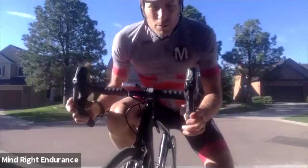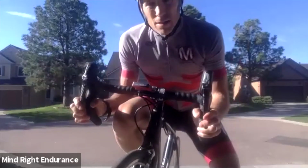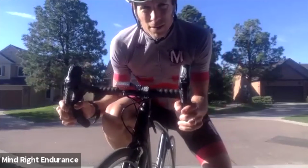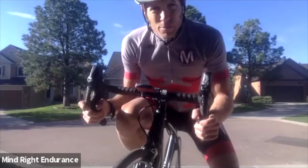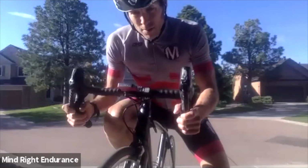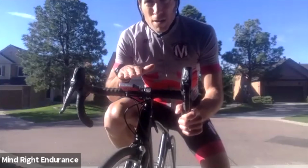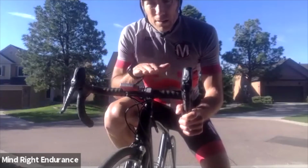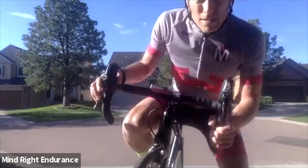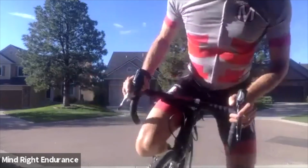So when I'm doing those hops, I'm holding the brakes. The calipers are closed on the rim. That just helps with balance a little bit. Now we're going to go back to that, trying to move a little more left or right, forward and back, like I was trying to do at the end there when I was trying to hop up the driveway.